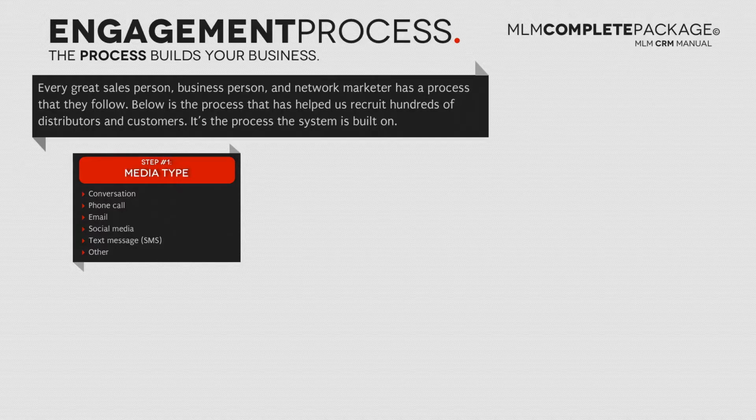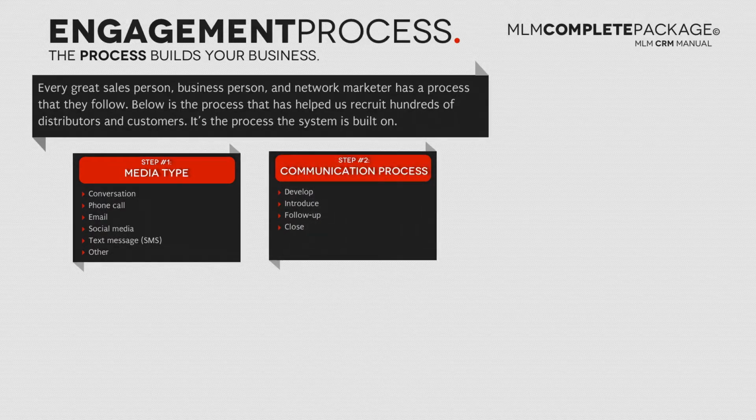One is you'll be able to see patterns on what's working or what's not working if you're doing one media type over another. The second reason is that we believe it's very important to incorporate a mixture of media types when you're trying to connect with different people out there, especially leads off of a website. So doing a combination of phone calls, emails, social media, and text message usually gets the best response. So the system will record it so you know what you did in your previous connect attempts.